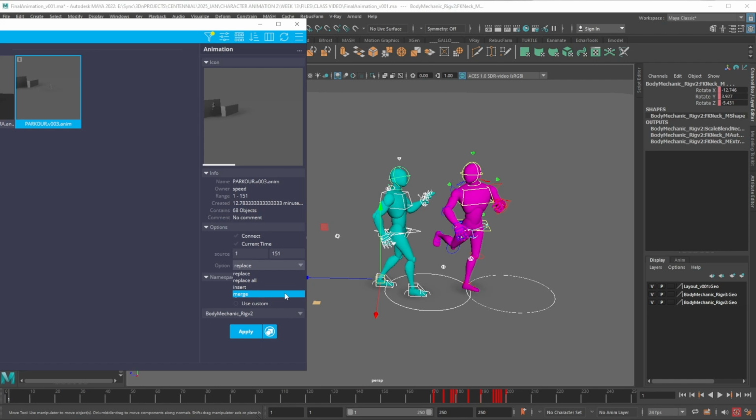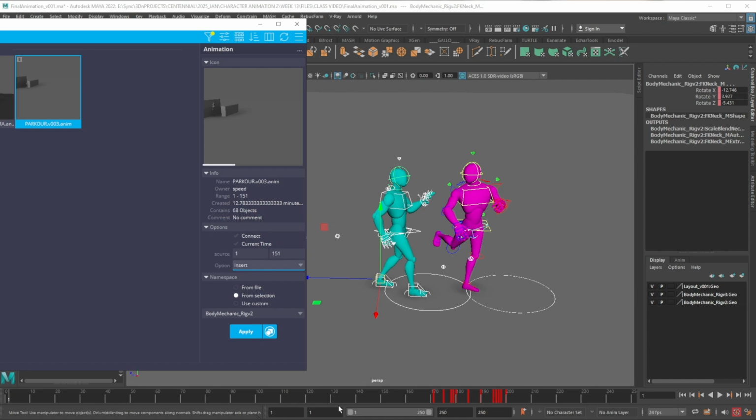But let's keep going. Let's say we have an animation from frame 1 to frame 200. If I select this option, insert, and I am on frame 1, when this animation is applied, Studio Library will push all the original animation I have here to after frame 151. So whatever I have here will be pushed forward to 151, and then it will apply the animation here in the same space.